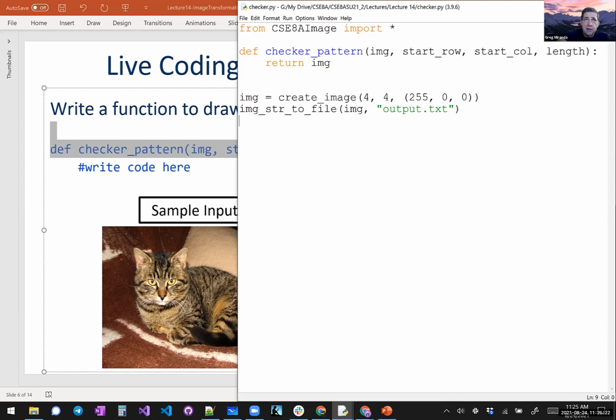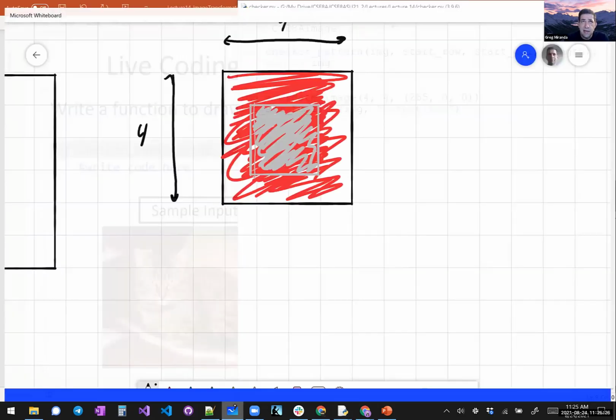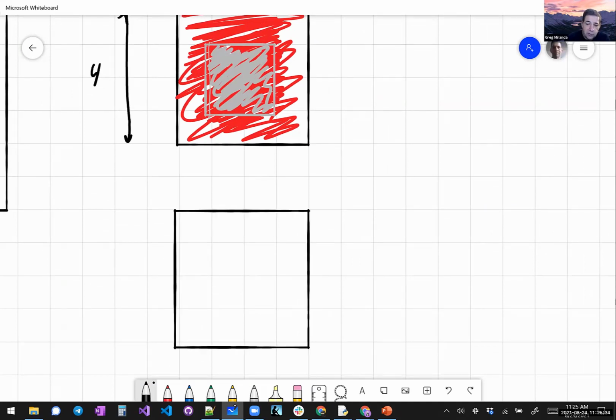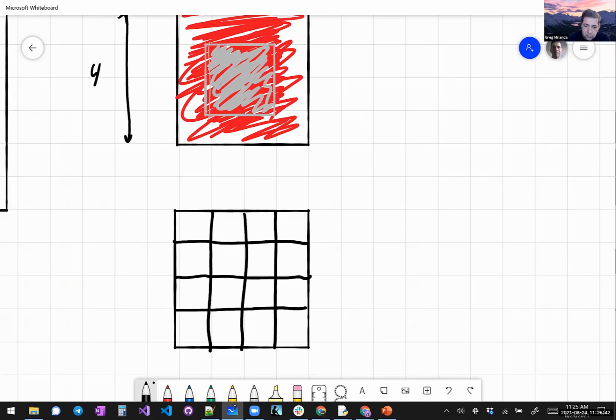And think about what this is going to look like. Before we actually run it, let's think about what this should look like. We're going to have this 4x4, which is really 4 columns and 4 rows. And every single one of these is going to be red.